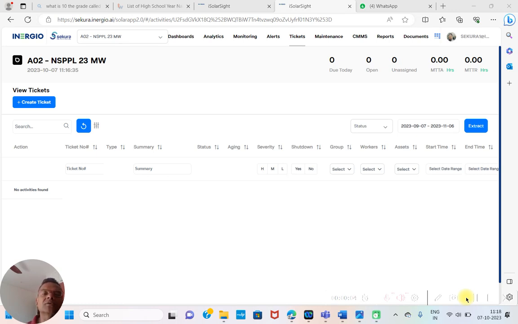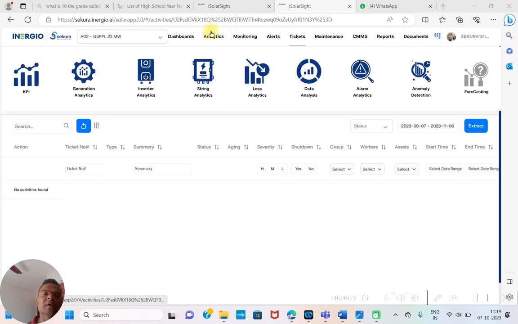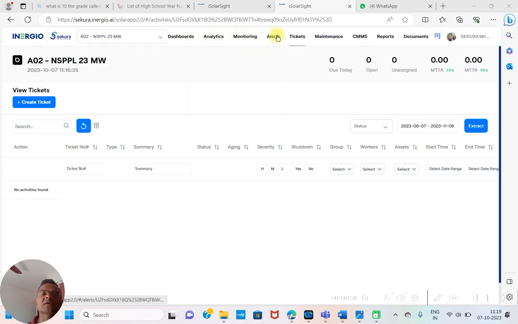I'm back. Today I will take you through the product, specifying a couple of features of the workforce management solution. So this is a test environment where we have got some data created, some records created. For the time being, just ignore the first four menus: dashboard, analytics, monitoring, alert. This is our development environment, and this is an integrated asset analytics and workforce management solution. I will take you through from tickets onwards for the workforce management solution.